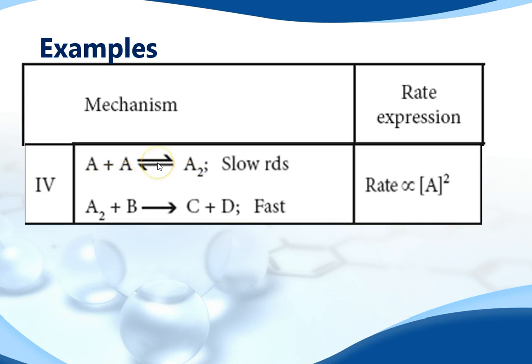So just because it's a double arrow, don't think that you suddenly have to do some sort of funky algebra. Not necessarily. If your slow step, which is accounted for here, includes only substances that are found in your overall equation and no intermediates, there's no intermediates in this rate law expression, so you don't have to do any sort of little algebraic equality. It can stand alone how it is.